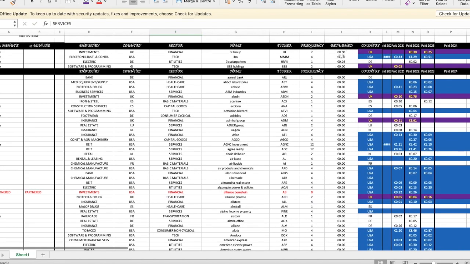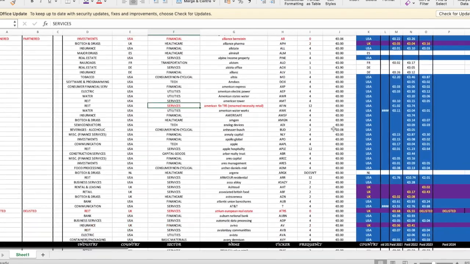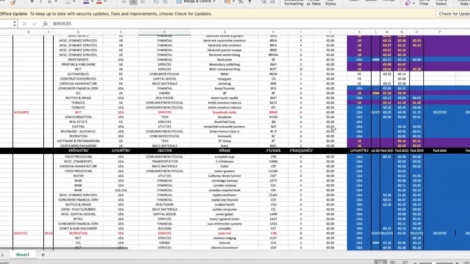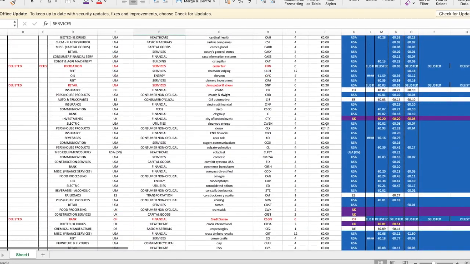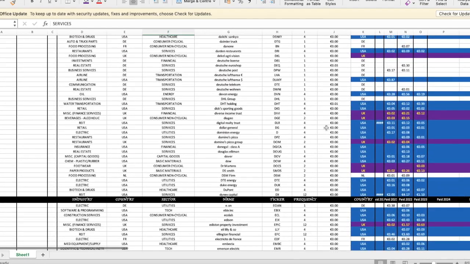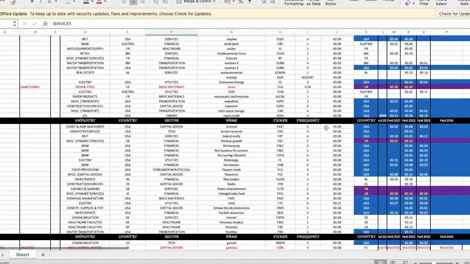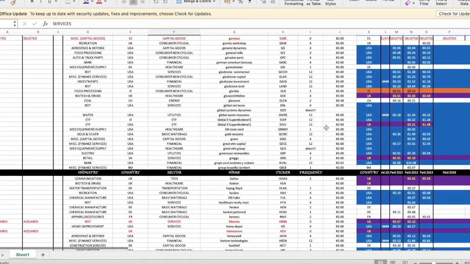But this section here, this is return of capital. So when you receive a dividend, it may say ordinary, or it could be a manufactured dividend or a special dividend. But there is one that's called a return of capital, and that is a tax-free returning of some of the money that you've put into the company. I don't think any of them have paid big ones, maybe a couple, but as you can see, there's hardly anything. It seems to be quite rare that they would do it, but it's basically a tax-free return of some of the capital that you've invested in the company. Or that should be a 0.